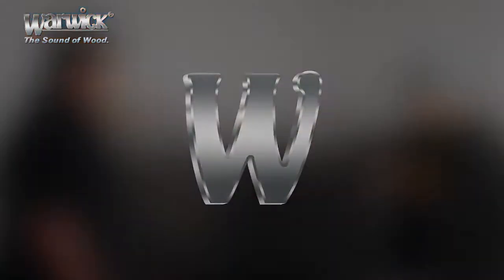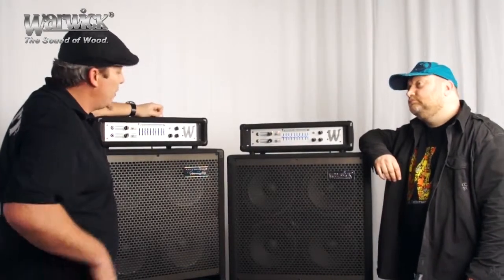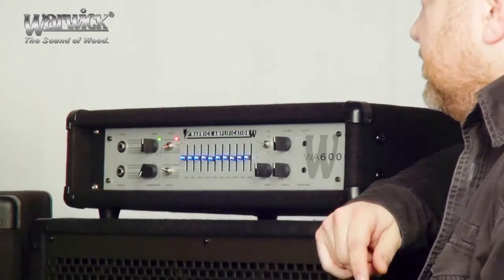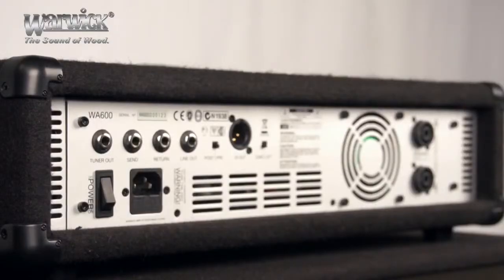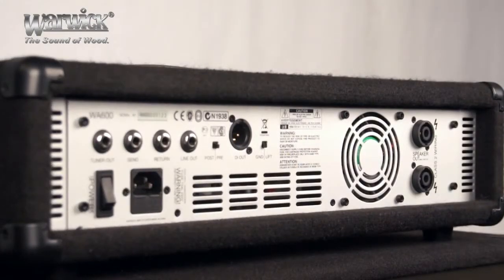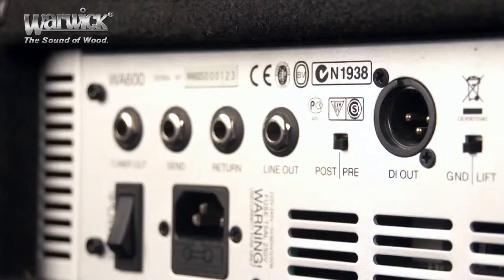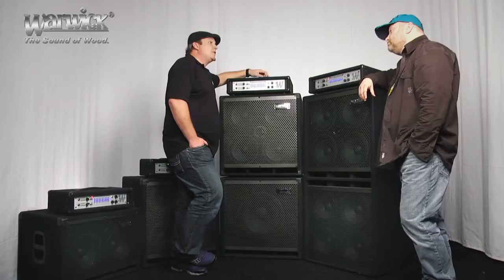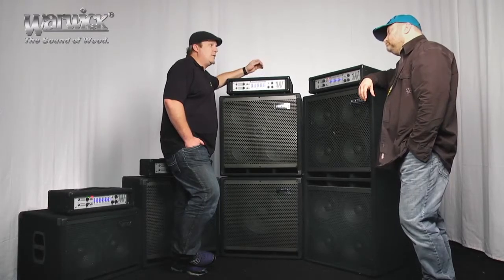large size venues. So now we come to the WA600, which gives us twice the power and the capability to push the biggest cabinets to fill the biggest venues. For me, this WA600 is the perfect tone and power center of your bass rig because it has all the connectivity options a professional player needs. Yes, that's exactly right. On the back panel of the WA600, you find an XLR out, a quarter inch line out, send and return ports for an effects loop, and a tuner out. So you have all the options that you need for performing in a professional environment.